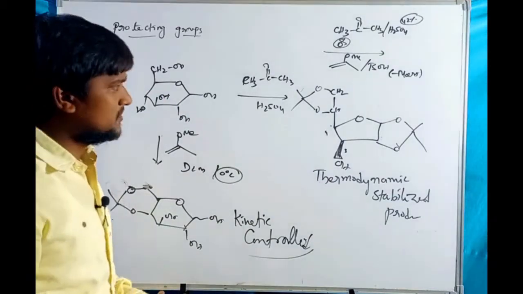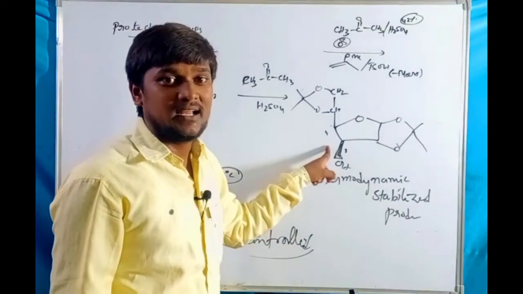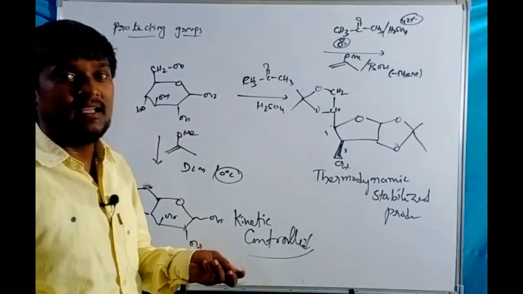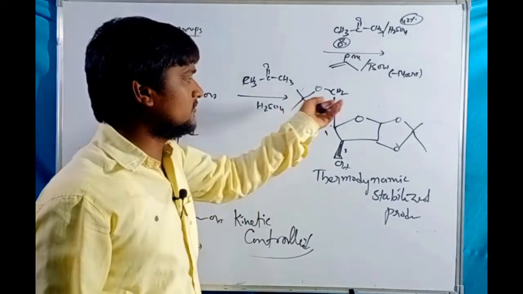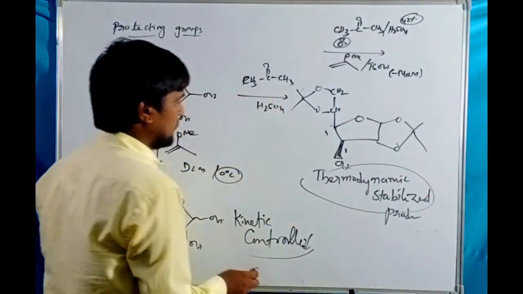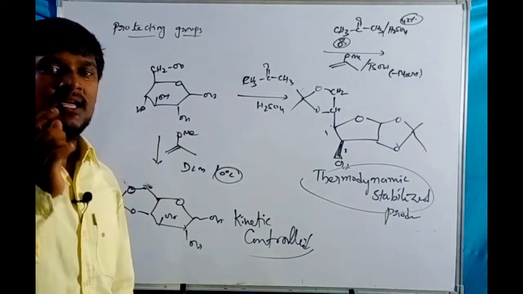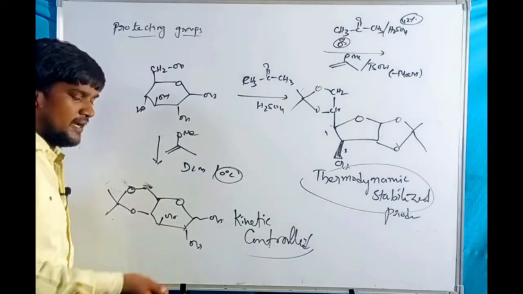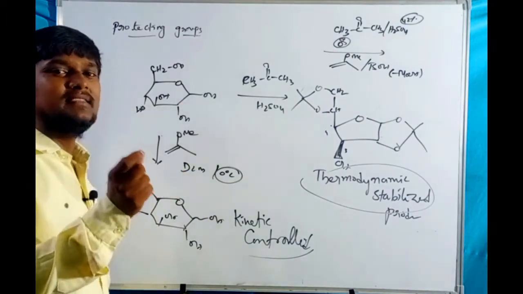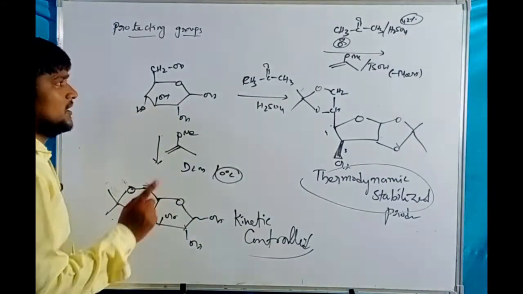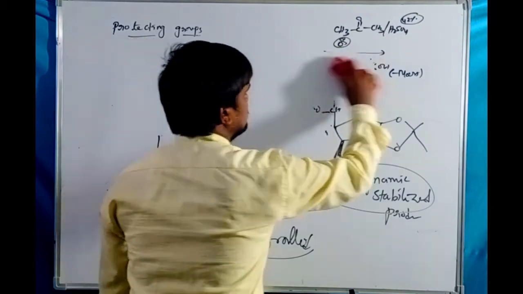Now let us remember these two points. Acetone in the presence of sulfuric acid, a room temperature reaction, gives the rearranged product. Here 2 moles of acetone are required, which indicates 2 moles of cis vicinal diols are protected in the form of diacetals. That is the thermodynamically stable product. Instead of acetone, if we use 2-methoxypropene in DCM at 0 degrees centigrade, only one equivalent is enough. That is not 1,2 diol protection, it is 1,3 diol protection. Now let us go through the 1,3 diol protection. So this is clear, I think it is clear for each and everyone.